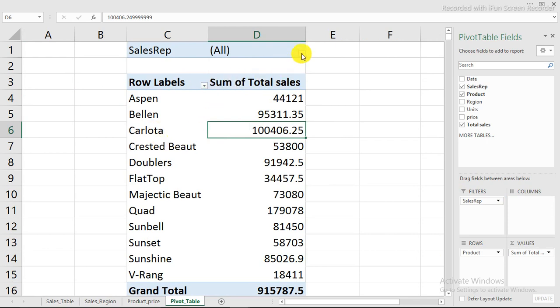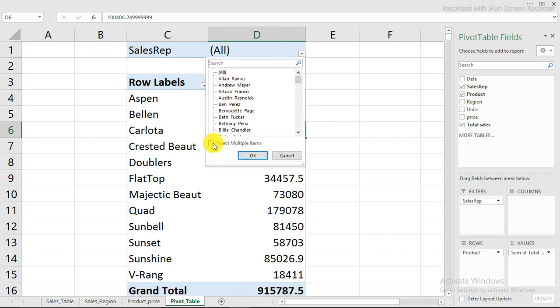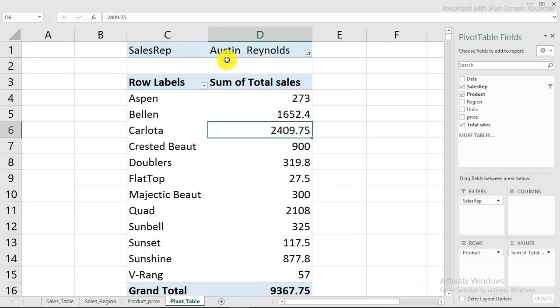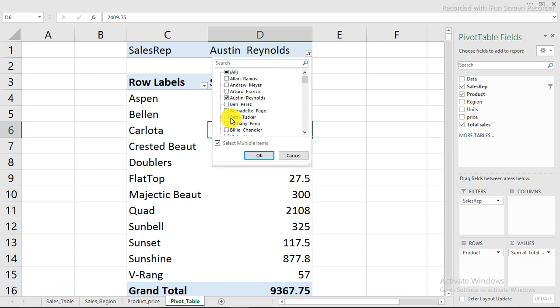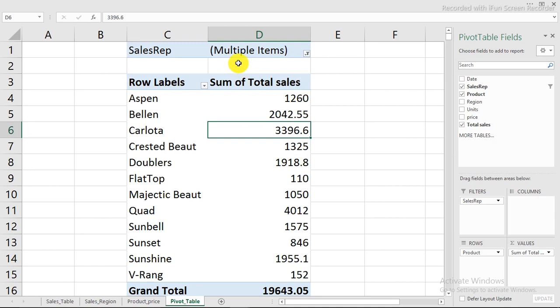And if you want to see it by a particular sales rep and you want to have multi-selection, you can go right and see it by this particular Austin right here. And what you need to do is just deselect from all, go right here, and here we go. We are seeing it by the sales rep. So we want to see it by another sales rep. Click on it. We are having two sales reps selected. You can see it's showing us multiple items selected right here.